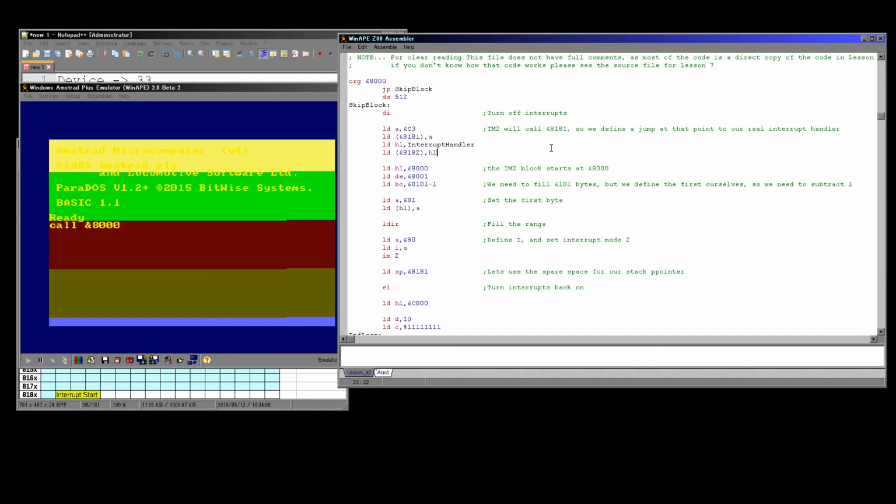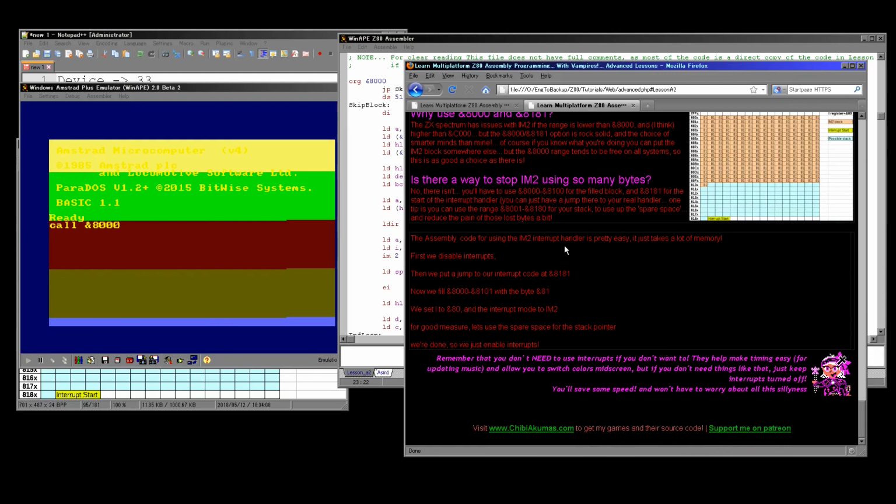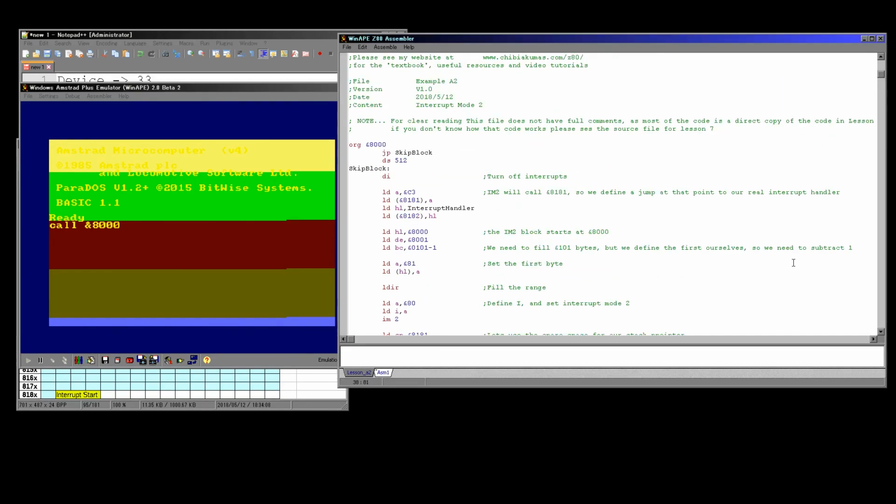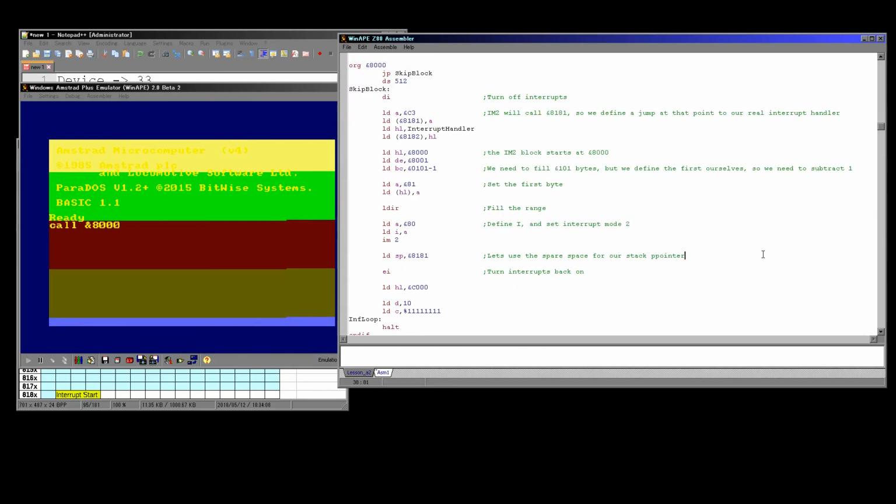So this is the example of how to use it. You can check out my website for the documentation on it. We've just really covered the same content today. Now, what I'm planning to do next time is I'm going to make this even easier for you. I've shown you how to use it today, and of course you can just copy and paste my code here. But what I've got for you next time is a kind of template interrupt handler, which you can just get to do all the work for you. It will work in interrupt mode 1 or interrupt mode 2, just as simply as each other.